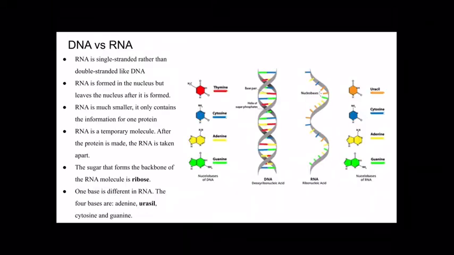So there are a few differences between DNA and RNA. Here we can see both a DNA molecule and an RNA molecule. So let's take a look at these differences. They're very similar. Their names sound very similar, so that means structurally they're very similar, but let's look at what's different. RNA is a single-stranded molecule rather than a double-stranded molecule like DNA.